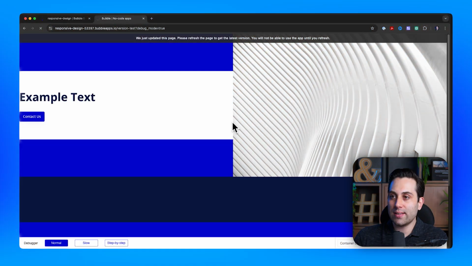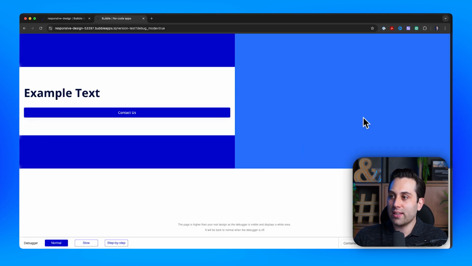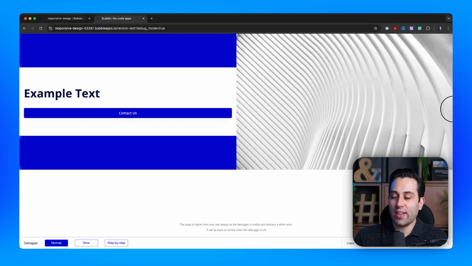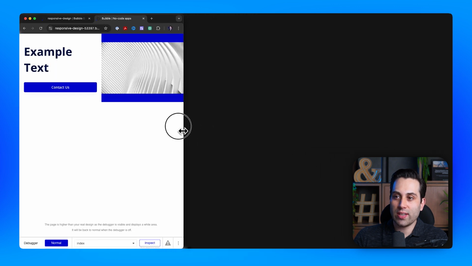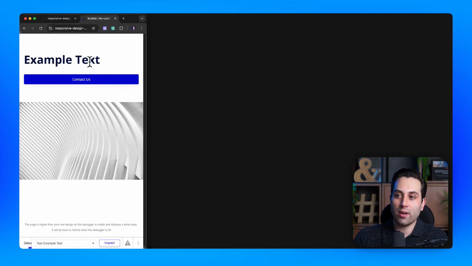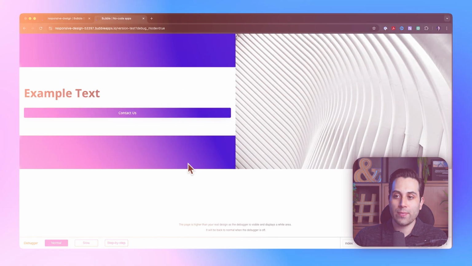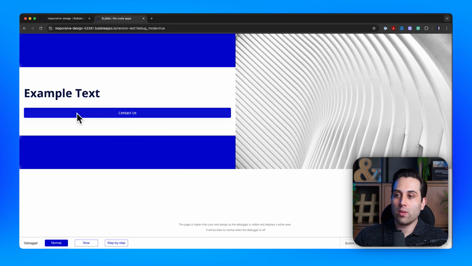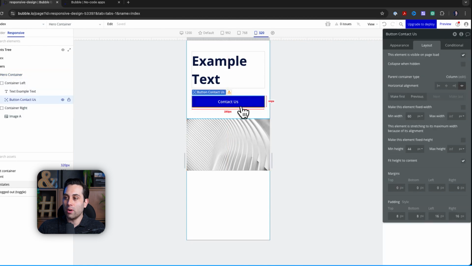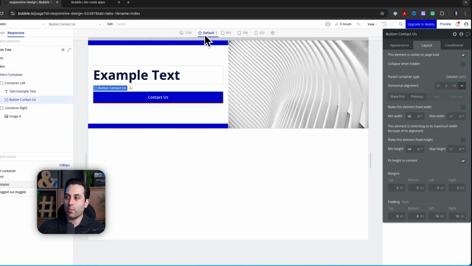Now, if I preview this, of course, on a bigger screen, it will look something like that. Okay, so if I start shrinking my page, as we can see, it will fall under the second line of this row, because remember, inside the container layout, we are using a row. And for the page structure, we are using sections as columns, okay? And it will all get very familiar and easy to you. The more you do it, the more you use it. Now, of course, we don't want this button to grow that big. So we can start defining some rules based on the breakpoint sizes.